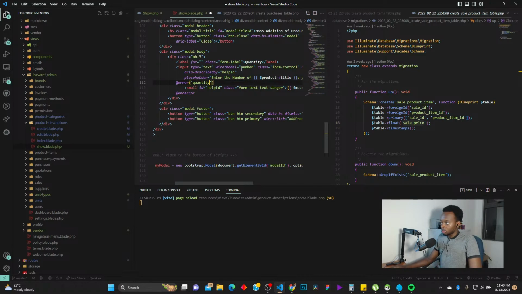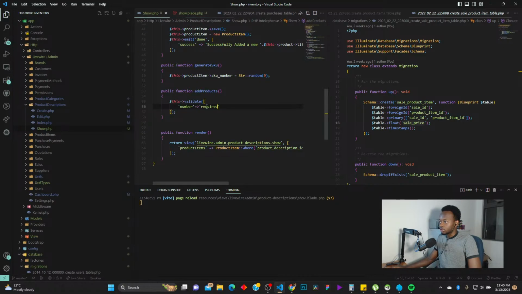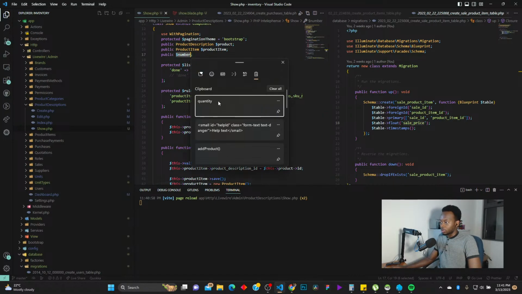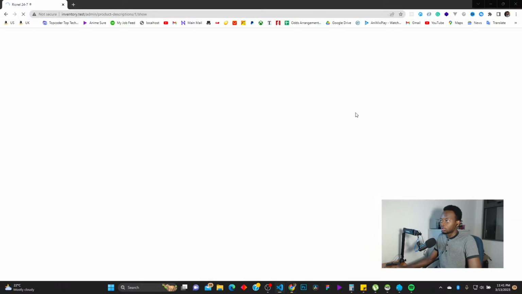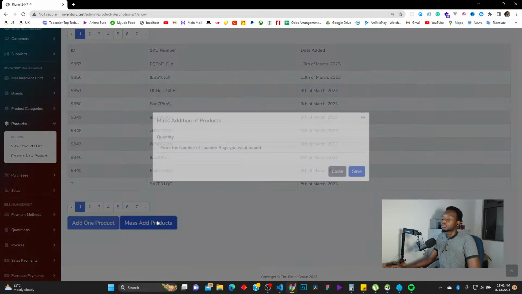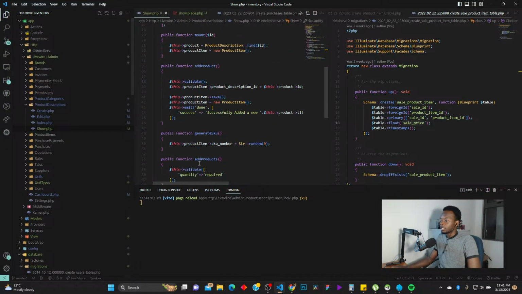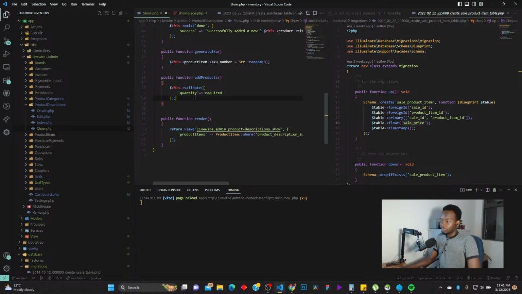Quantity there, and then over here I'll just call it quantity as well, and then the variable as well, quantity. Okay, so let's see what happens. The quantity field is required. Fair enough.